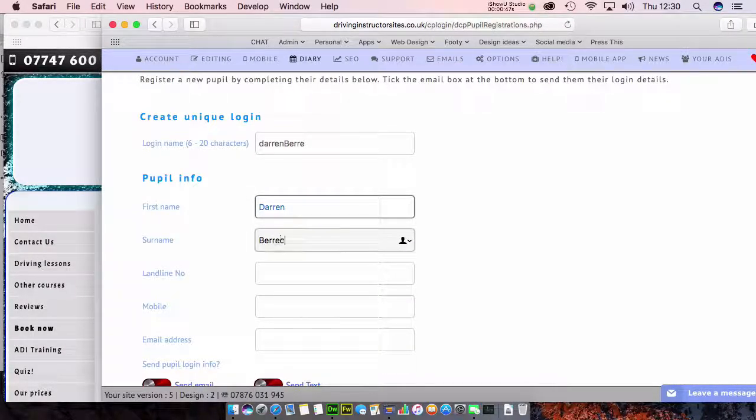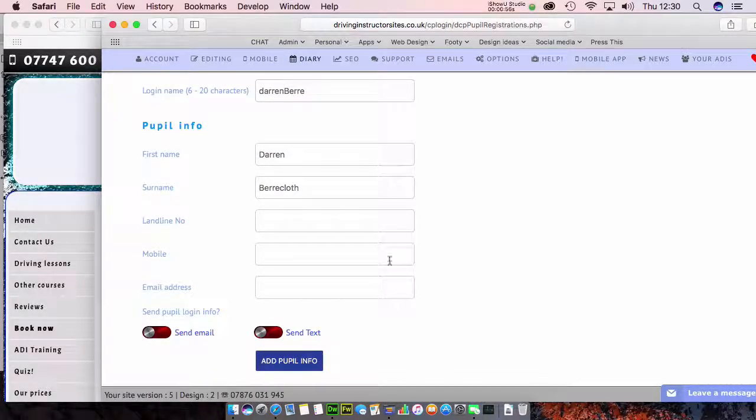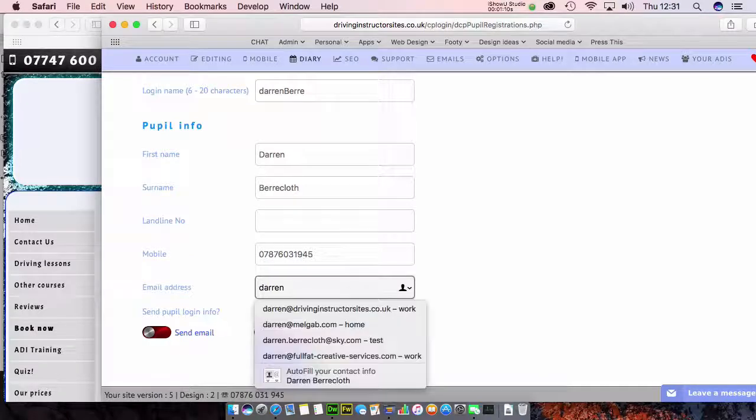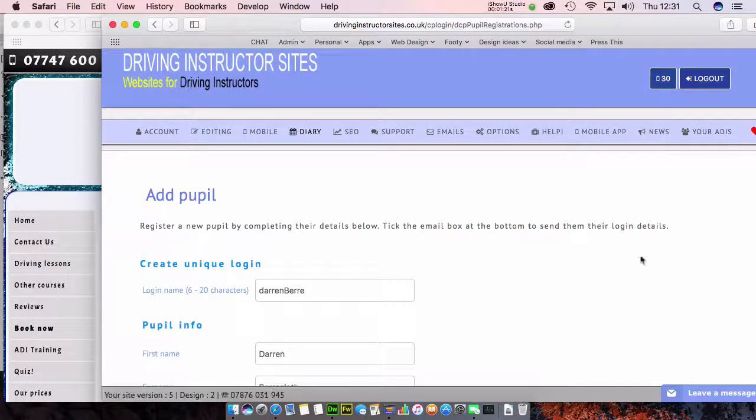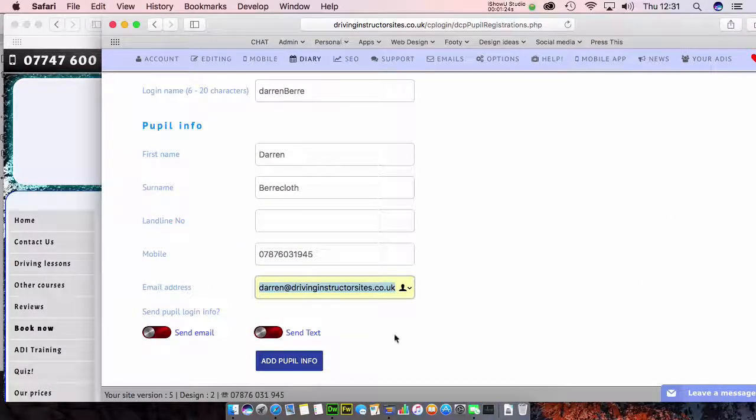It really isn't complicated. I've set this up so it really is easy to get your pupil in there, and once they're in the system then you can start mucking around with bits and pieces. You need to put ideally a mobile number in if you want to send them a text message with the info, and you do want to put an email in there as well, because then you can click these and send them an email and or a text message. For text messages, again, you need to make sure that you've actually got some credits in order for that to work. So if you click on those, it will send the info.